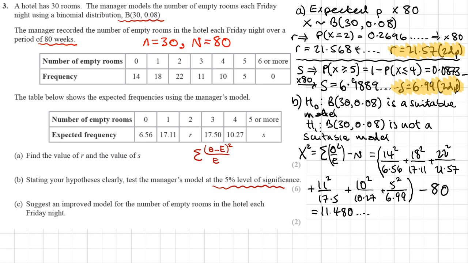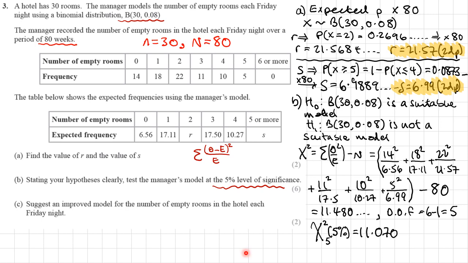So before I do that, I need my degrees of freedom. So that's the number of columns minus 1: 1, 2, 3, 4, 5, 6. So 6 minus 1. Now I've not had to combine any columns because there were no expected frequencies less than 5. I haven't mentioned that, but none of these, that's the two that I worked out, none less than 5, so I don't need to combine any cells. So from the formula book, I can look at my critical value, 5 degrees of freedom, and it's 5% level of significance. So from the formula book or calculator, that would give me a critical value of 11.070.